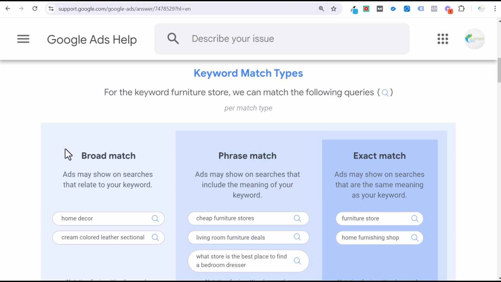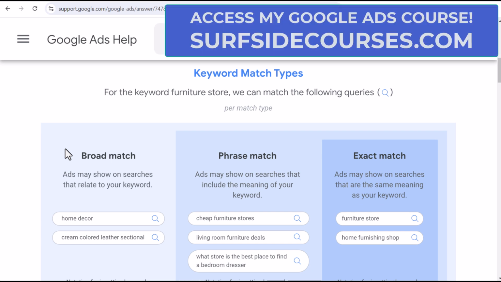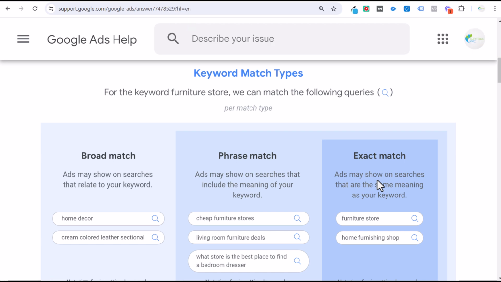So I wanted to quickly go through keyword match types and show you how they work. Generally, if you're targeting a keyword like furniture store, personally, I like using phrase match because it gives me a little bit more control as an advertiser to send people to the correct landing pages and to serve people the most relevant ads. These are the 3 different options you have. There are reasons for using all 3 of them depending on what type of account you're running, what type of goals you have, and who your target customer is. So broad match, phrase match, and exact match, I'm going to go through each of the 3 in more detail.